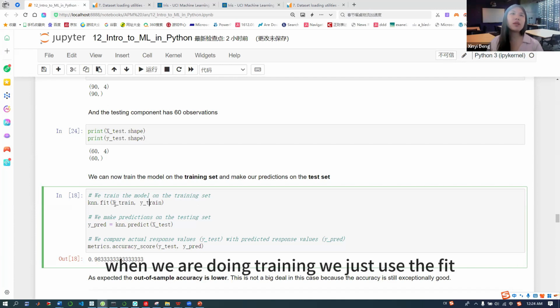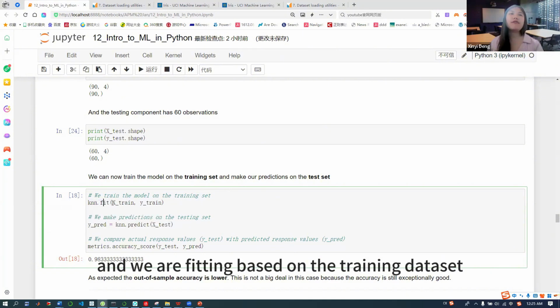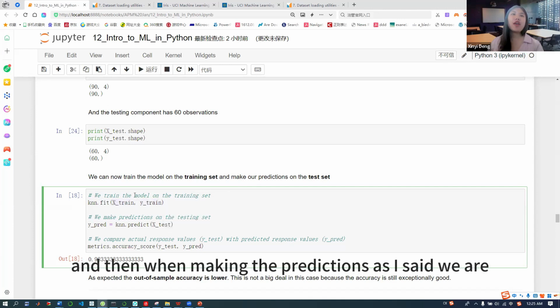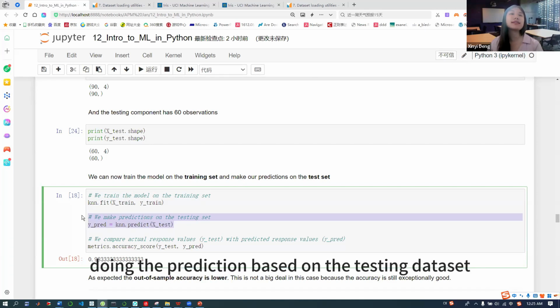When we are doing training, we just use the fit method again. So we use knn.fit, and we are fitting based on the training data set, so we are inputting xtrain and ytrain. And then when making the predictions, we are doing the prediction based on the testing data set.